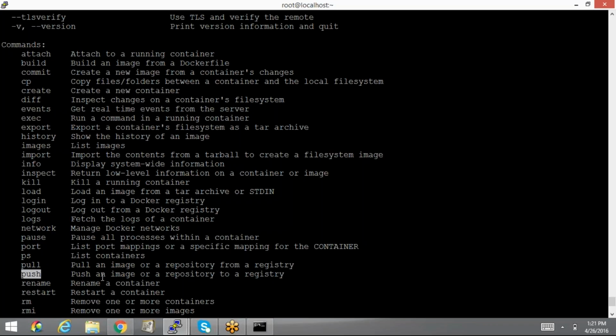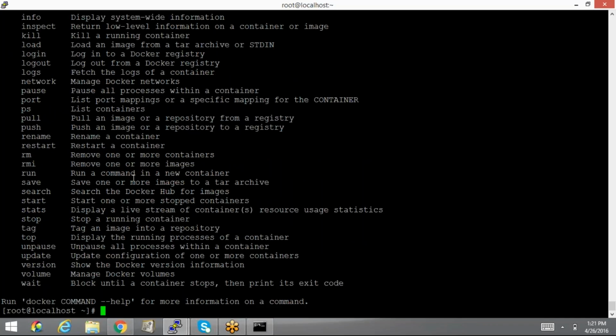So that is one thing. There is also something called Docker share, I believe. It's not share, but it is export. For example, there is Docker PS.